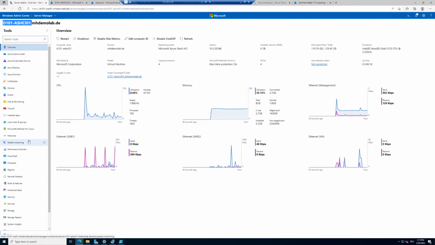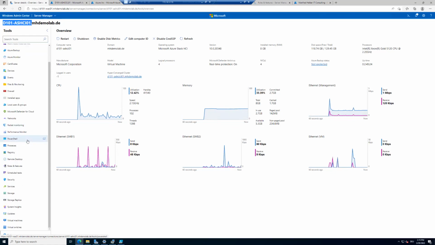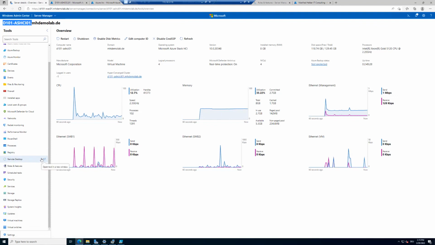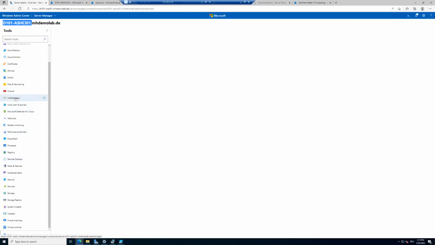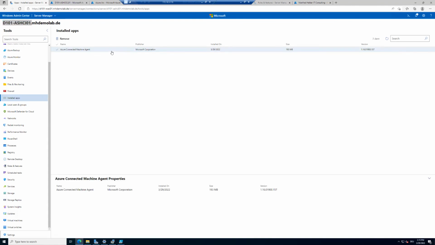The important thing here is that this agent connectivity is also available if we don't have connectivity to the Windows Admin Center. So Windows Admin Center is not involved in this connectivity between the servers and Azure, or the Azure Connected Machine Agent and Microsoft Azure.